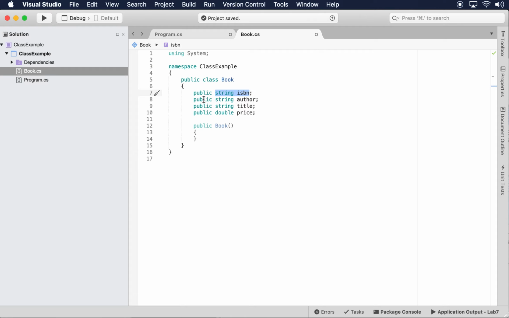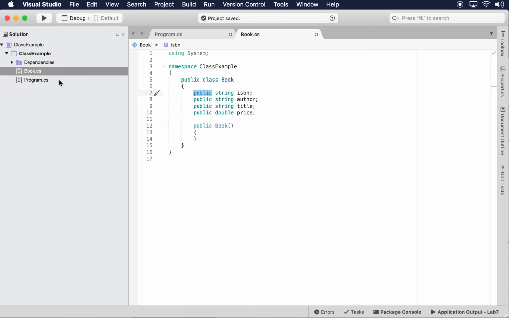However, it's got this keyword public in front of it, and we call that an access modifier. There are 3 different values that we can assign to a property for an access modifier: public, private, and protected. What that determines is where this property can be used. If it's public, it can be used anywhere.